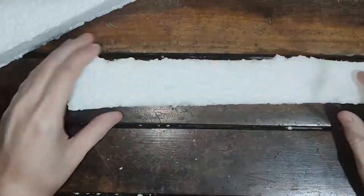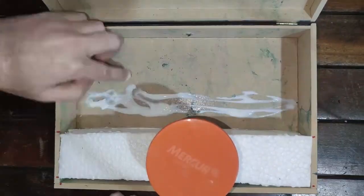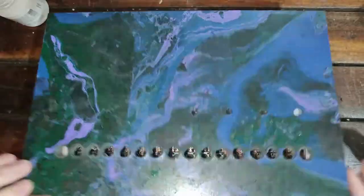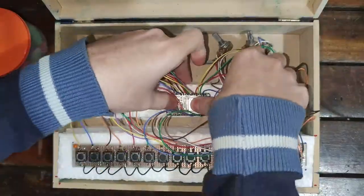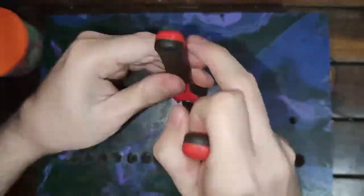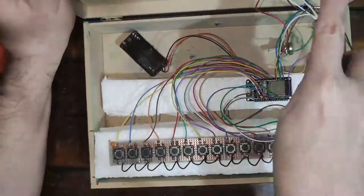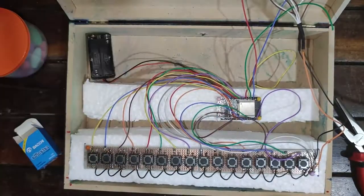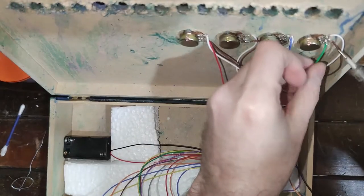After the ink fully dried, I started the assembly of the parts. First, I glued together two strips of 1.5-inch thick styrofoam as wide as the inside of the box, and glued the styrofoam strip to the bottom of the box. Then I added another strip to the middle of the box. After the glue dried, I aligned the buttons to the holes in the lid and glued the button strip in position. Then it was time to install the potentiometers — make sure they are all facing the correct direction. I also stuck the ESP32 to the middle piece of styrofoam and added another piece to keep the battery compartment in place. In this shot it is possible to see the potentiometer's orientation.